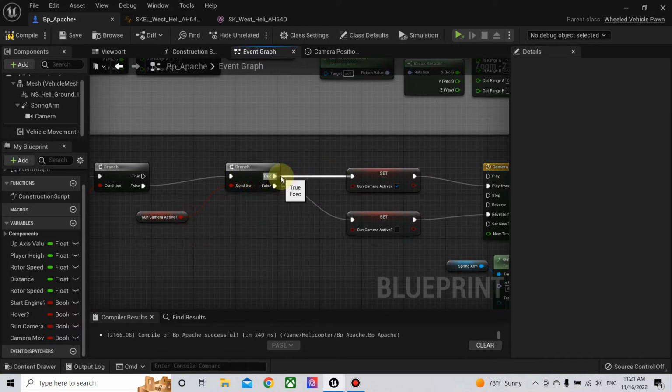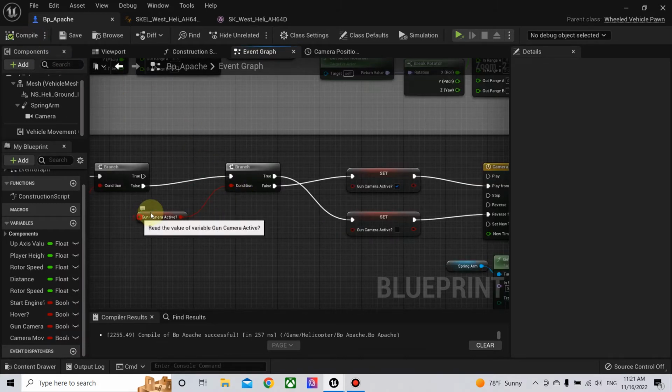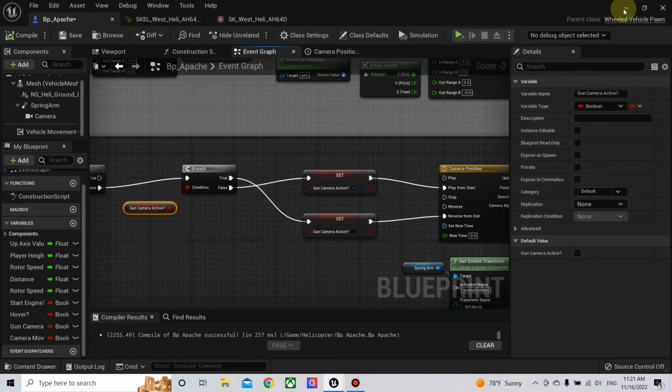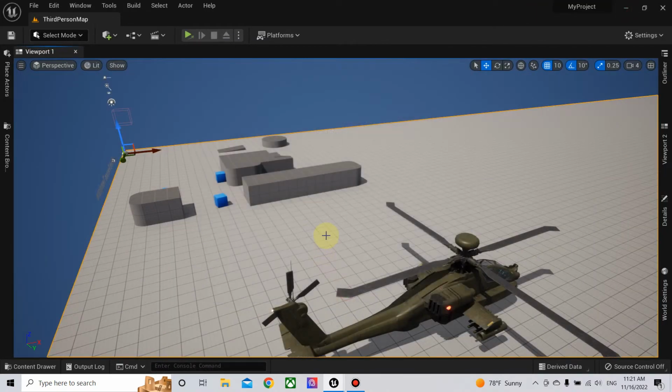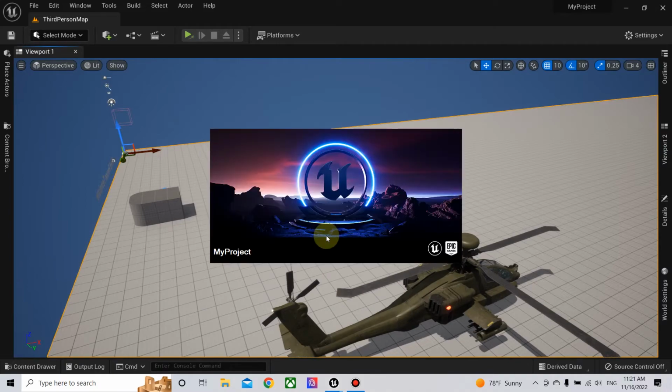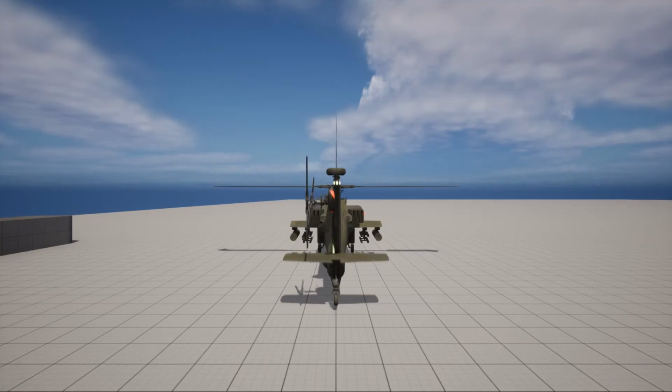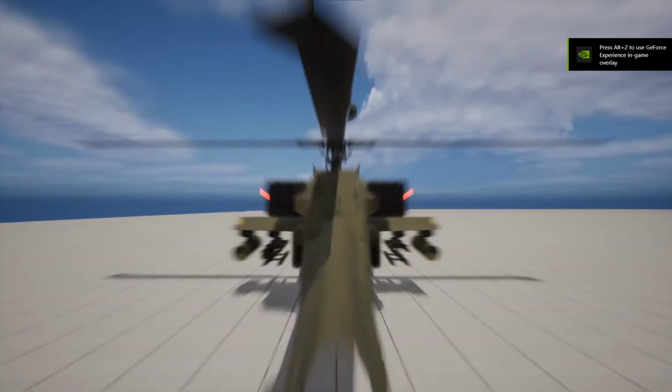Or if you need, you can flip them and you cannot delete this one and make it like this. It's not different, but it will be more organized.